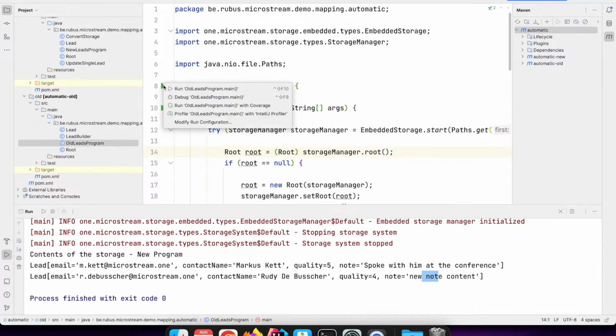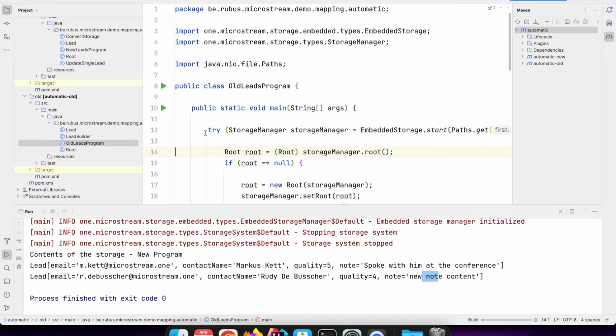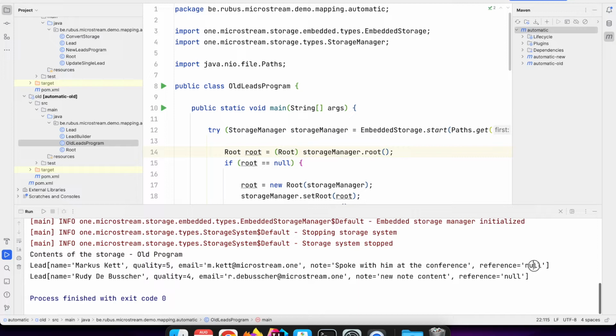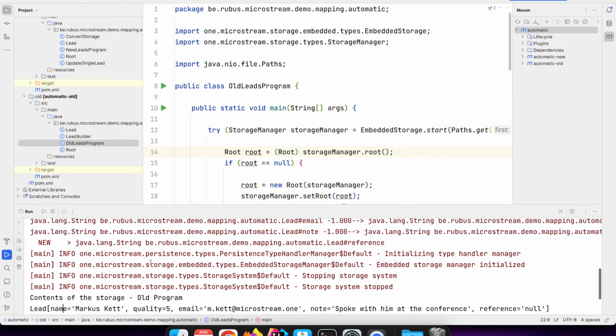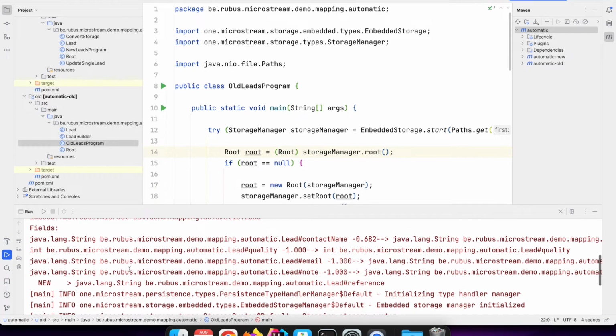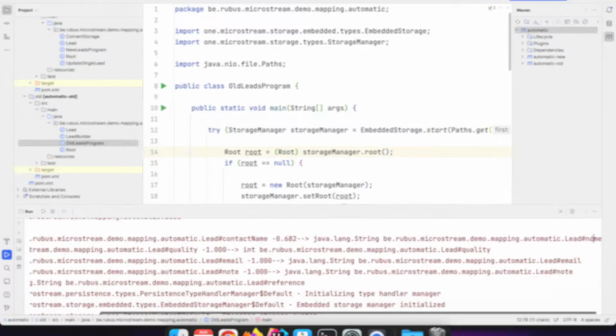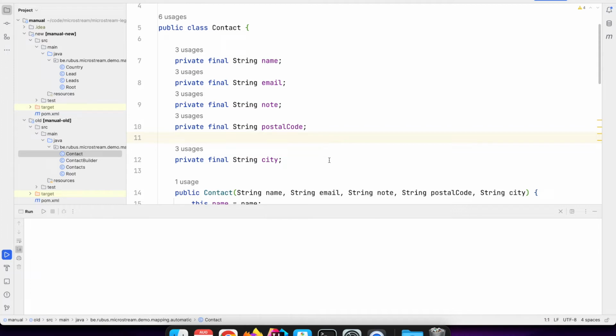The old program also can read it because it's still the same class. It is missing a few properties like that reference, so that means it is null, but it can still check, for instance, the name, because here again it automatically tries to find out what is new and what is the change of the name. So here in the old version, it converts the new structure with contact name to the old structure, which is using name.